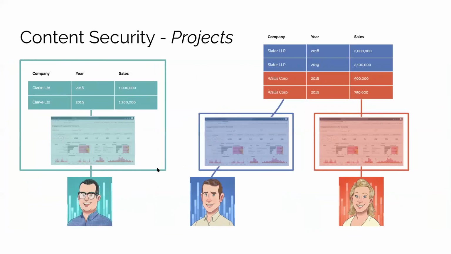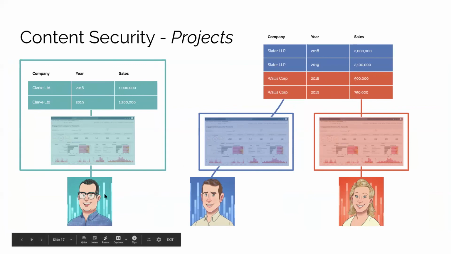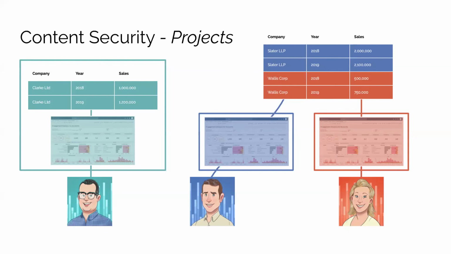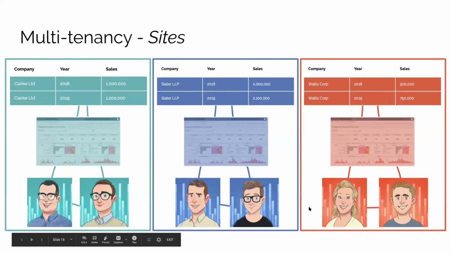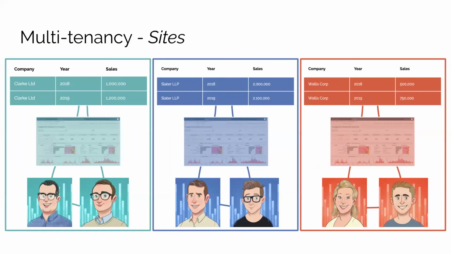In the previous use case, we wouldn't be able to enable these sharing functionalities. The reason why that is the case is that we don't know which users within the organization belong to, or which users on the site belong to the same organization. So we wouldn't want a staff member from the blue company, for example, having access to contact details for the staff member for the red company. So if you do want to enable this kind of cross sharing functionality, then you would need to use sites.